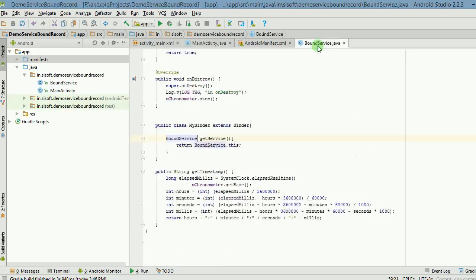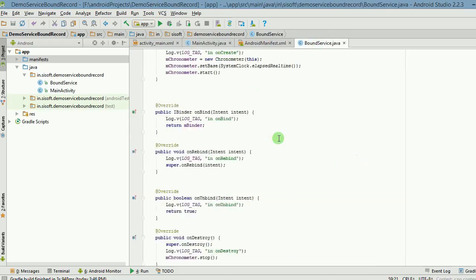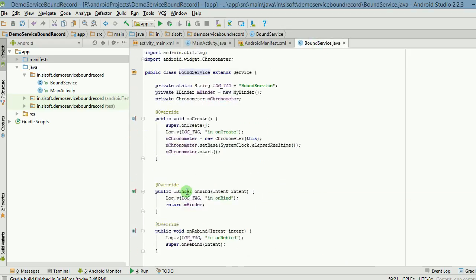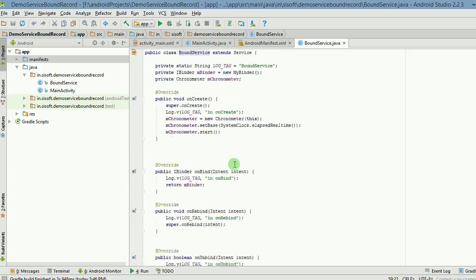Going to the BoundService class that we had created, we declare an object mChronometer for the class Chronometer, which helps us find out the time that has elapsed. We also use the onCreate method here, which will make sure that all the initializations for mChronometer are in place, so that whenever this service gets activated, the mChronometer starts working, which is very much required.